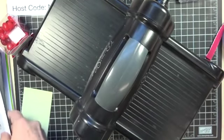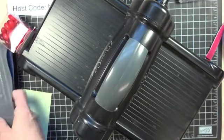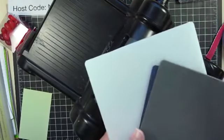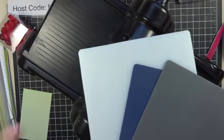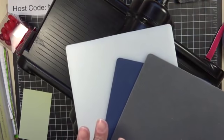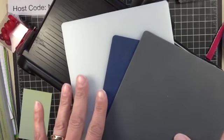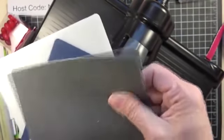And the thing I'm going to use with this is my Big Shot embossing mats. And so these are in the catalog, back in the big catalog, back behind where the Big Shot accessories are. And this is an embossing mat, which makes all of your Framelits and Thinlits into embossing Thinlits and folders. I don't want to say folders because they're not folders. But so you get this piece of white plastic. That's one of your plates. A very thin blue foam. It's very thin. And then you get a thicker gray one.